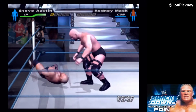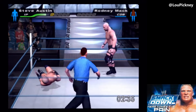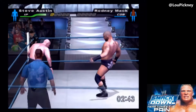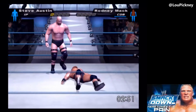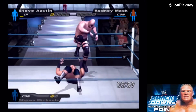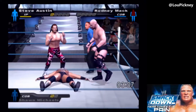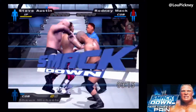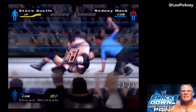Austin Bethes press. Ref is obstructing my view. Very satisfying, the end of a finisher like that in this game. Oh, run in! Shawn Michaels doing a run in! This is out of control. Trying to hit Michaels with it. I was not expecting a run in.